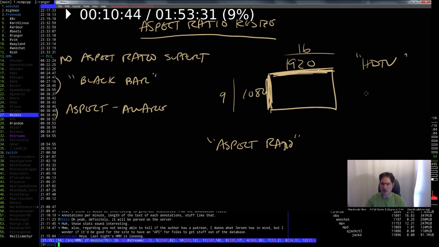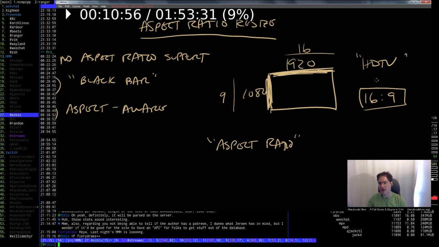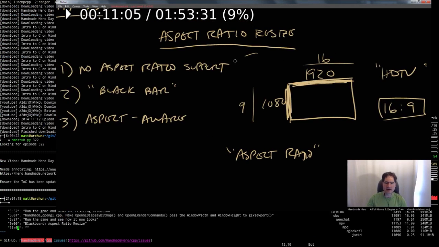So we typically call this a 16 by 9 aspect ratio. And you can kind of see that that's a standard 1080p television. As a standard, it's the common thing to be. It's what a lot of monitors are, although there are plenty of other ones like 16 by 10 and whatever else.